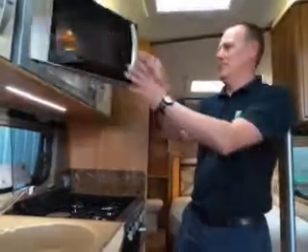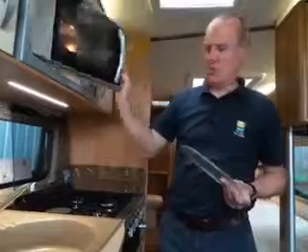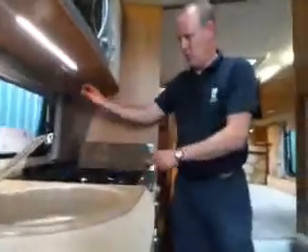Inside here I've got the glass plate — do not travel with that in there, because if that drops out it's going to smash and it's going to be expensive. What you tend to do is either sneak it under there or put it in a bowl with a tea towel so that stops it rattling about. Always make sure it's cool before you put the lid down — it will shatter if it's hot.